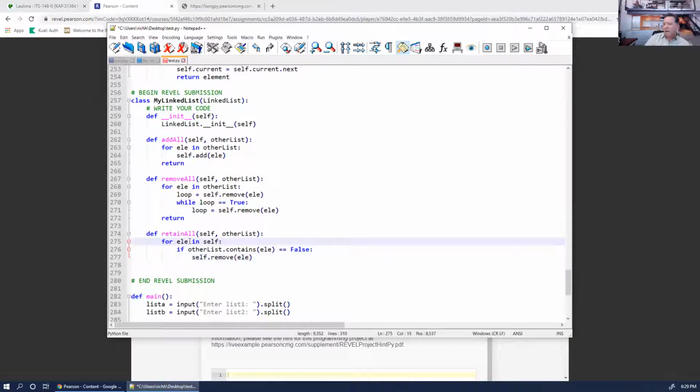If there is more than one of the same in self, it will catch it, because we're just looking if that element exists in other list. So we don't need to have a loop.